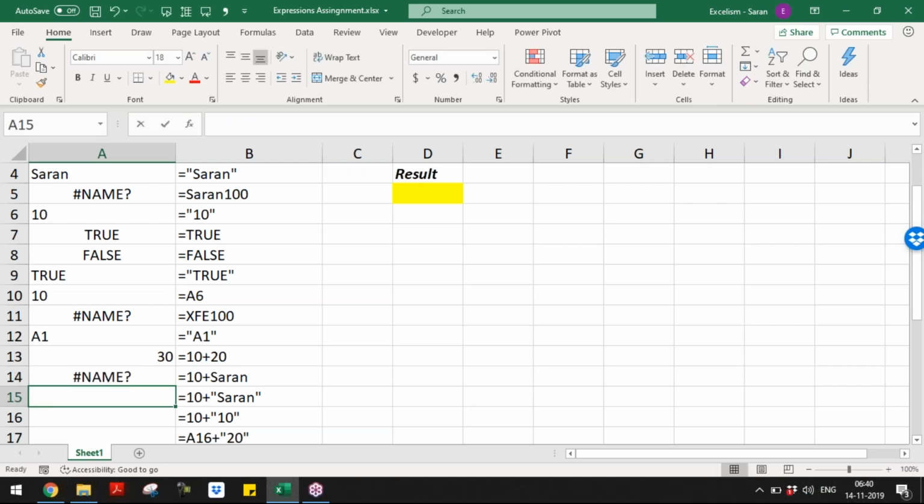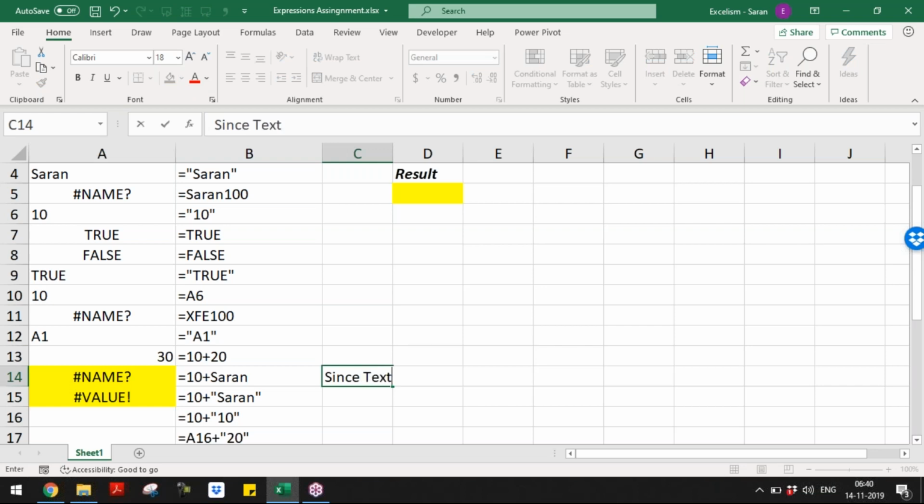Try to understand the difference between these two. Now, in this case, my result is a value error because both items independently are correct. Numbers I entered directly, text I have covered with double quotation. But these two arguments are invalid for this expression. That's the reason it's a value error. Very important things you must understand.